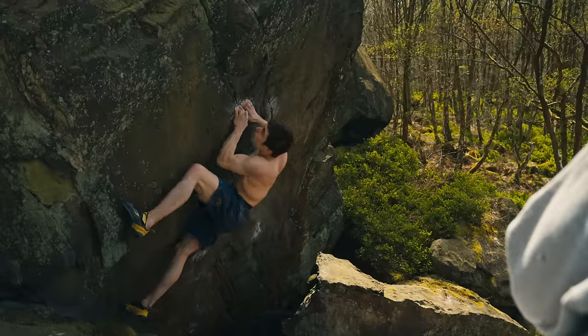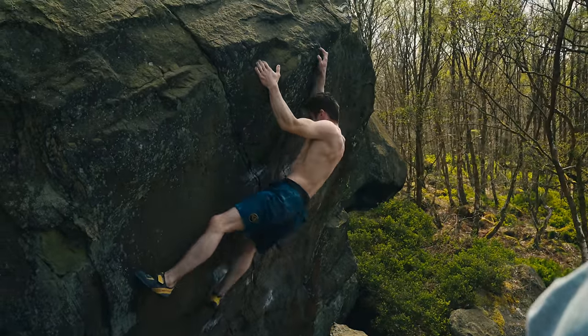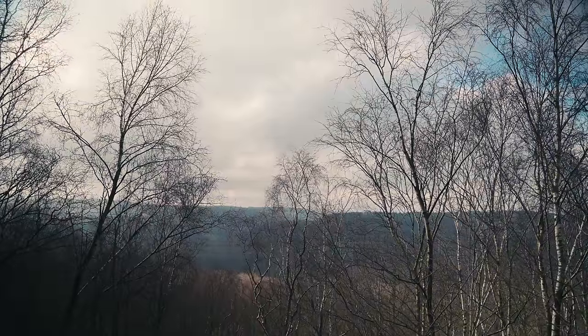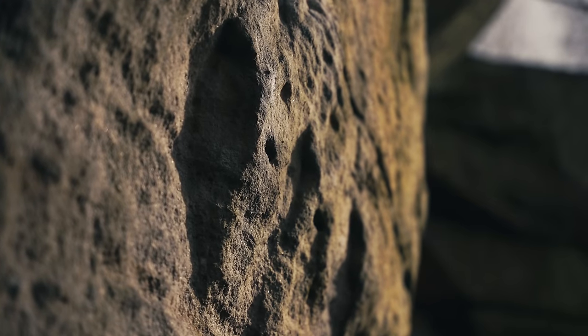I first came here to try that, and when I came, just realised that that was just the surface, and actually there's so much other climbing to be done across all the grades. The crag's kind of tiered, and there's various paths. You've got a road beneath it, a path in the middle, and a path on the top, and there's boulders scattered all across the hillside, up and down.